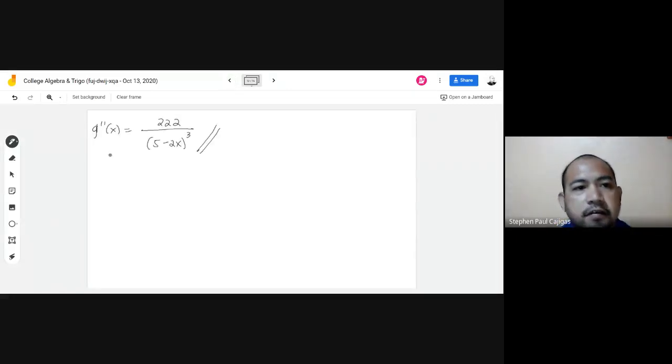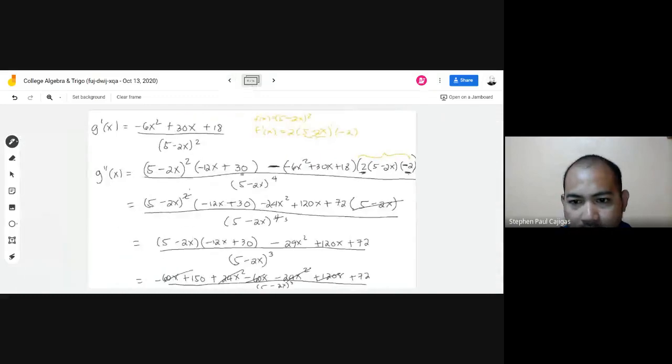Okay, so that's the final answer. In simplifying, the focus of how I will give points to your answers is the application of the rules, which is what I will look at first. A majority of the points will be here. If you get that right, you get a big part of the points. Of course, your mathematical skills are also tested in how you simplify, so there are corresponding points for simplifying. But again, our focus is the application of the rules of derivative, because this is calculus already.